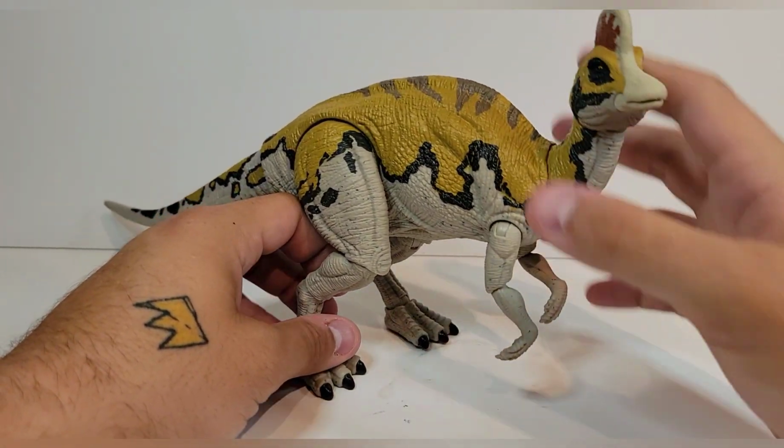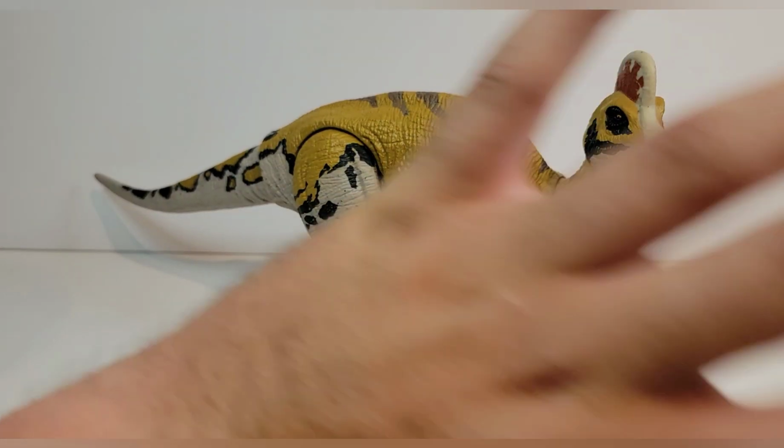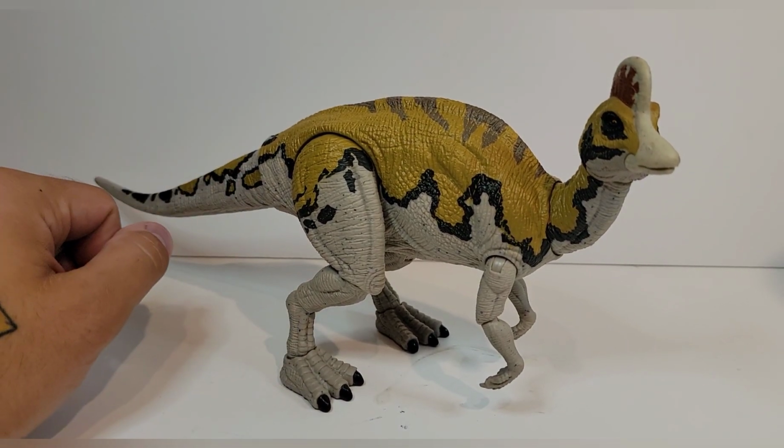I love me a good herbivore. Love me a good hadrosaur. This is pretty awesome. I would love if they did a big iguanodon. Whew, that'd be so cool.